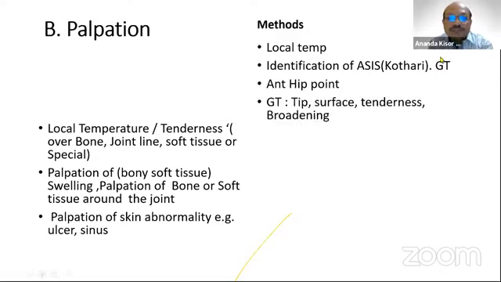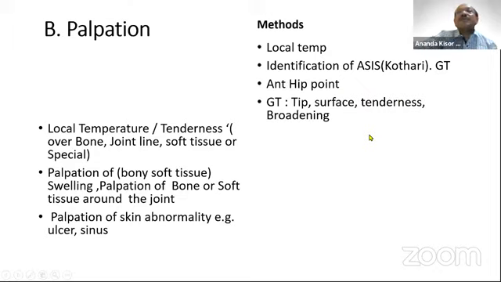Okay. Now the GT. Once the GT is palpated, we have to see the tip, whether it is level, its surface, its tenderness. Tenderness can be superficial GT tenderness, deep GT tenderness, or deep bitrochanteric tenderness. Superficial tenderness can be easily ascertained during surface palpation, by just gentle rubbing over the greater trochanter. If it is highly tender, superficial tenderness can be easily elicited.